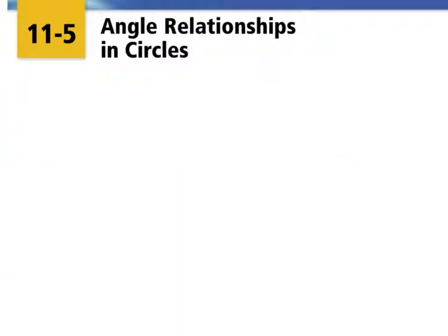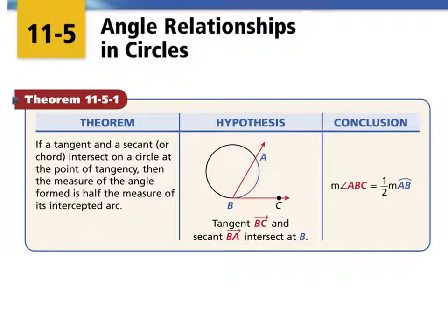We're now going to talk about angle relationships in section 11.5. So the first thing we're going to do is start with our first angle. You're going to learn a whole bunch of angles, actually 5, 6, 7 different types of special angles and how they're related. So make sure you keep good notes and you pay attention.